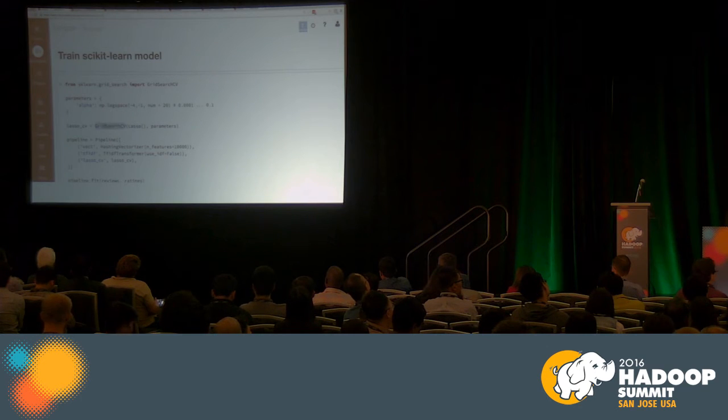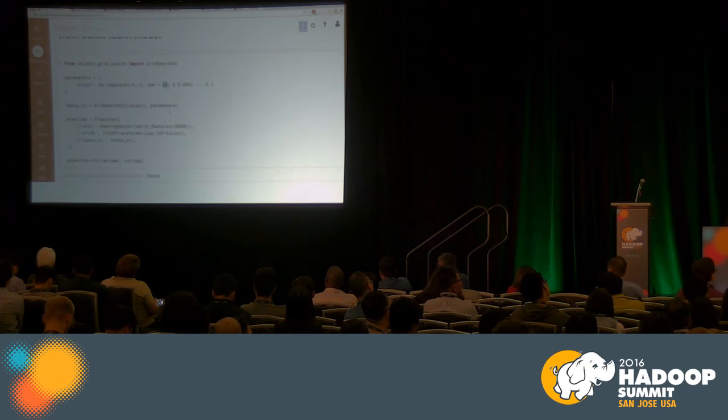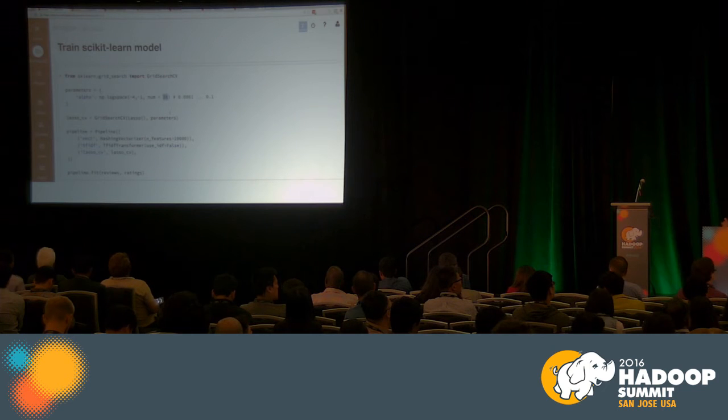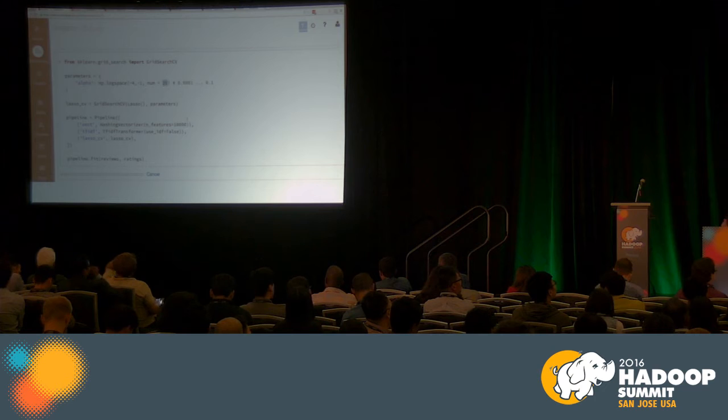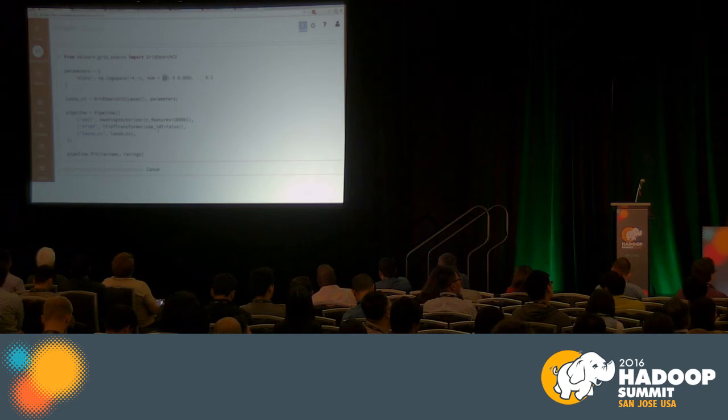I'm going to do a grid on a number of parameters. Here I'm going to run it on 20 different regularization parameters. Right now it is using the local computer to run all these experiments for different parameters locally, which is why it is just using the few cores on my computer. So it is going to take a while. I think it took a minute last time.